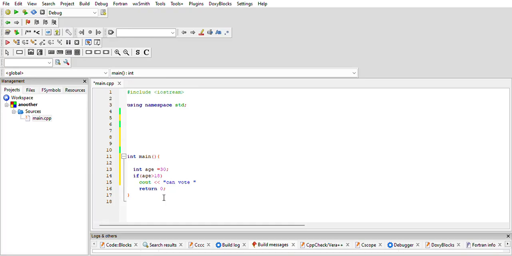So this code checks if the age is greater than 18. If it is, then it prints students can vote.